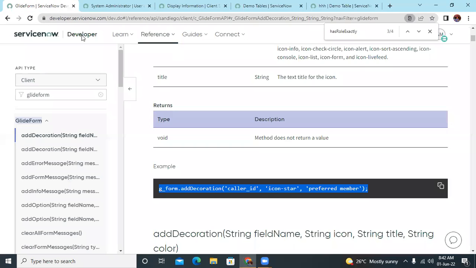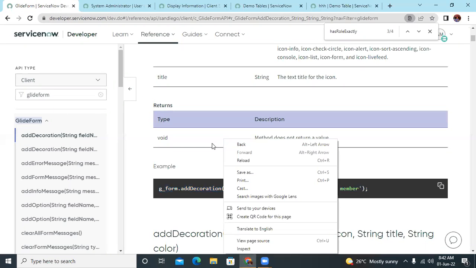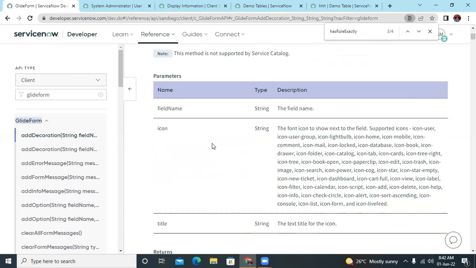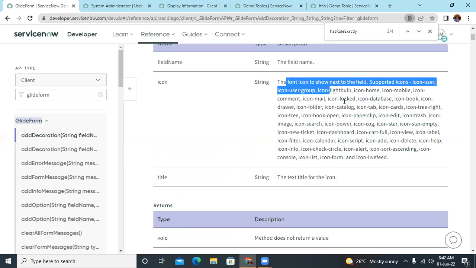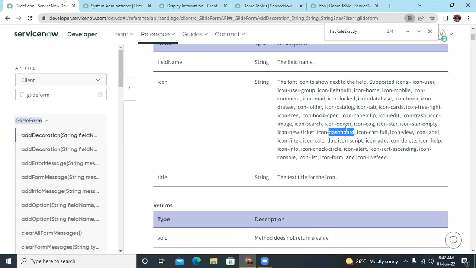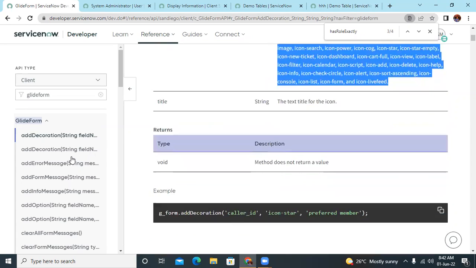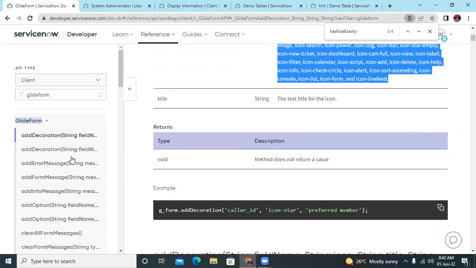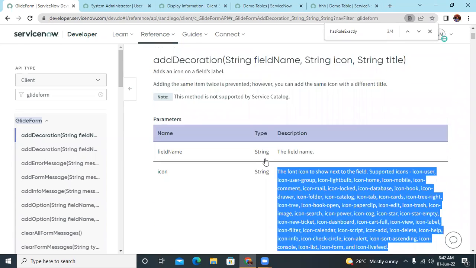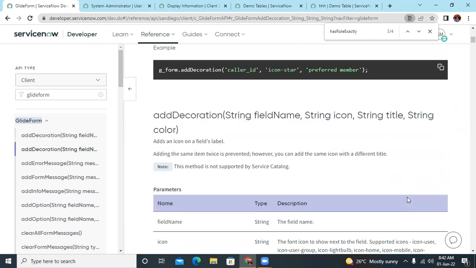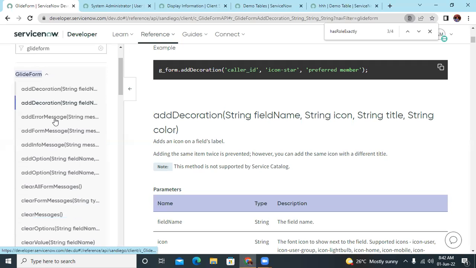We can write anything based on our requirement. We can give any of the icons, like group icon, light icon or home icon, based on our requirement. We can even give the color, what color you want for that star or any icon, similarly.